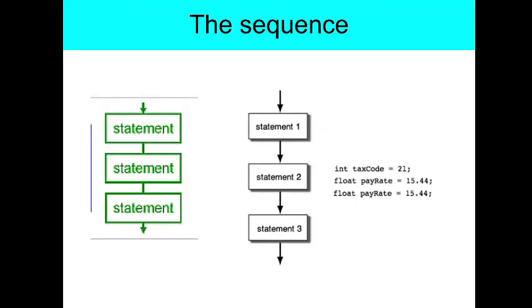Now we'll go deeper into the elementary structures. The sequence is very simple. It's one statement after another in a given order. For example, if you have to sum, so to say, the first three integer numbers, you say take one, add another one, add another one. Three steps in sequence. One statement after another. No problem. Very simple. Okay?